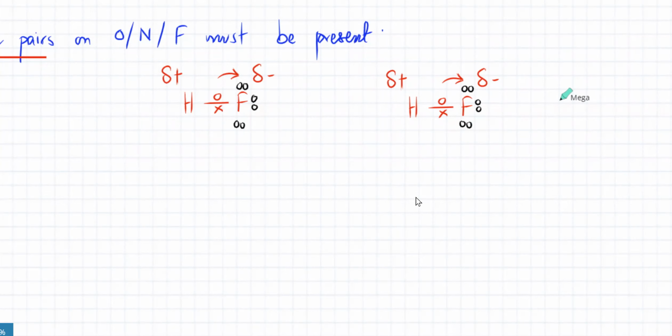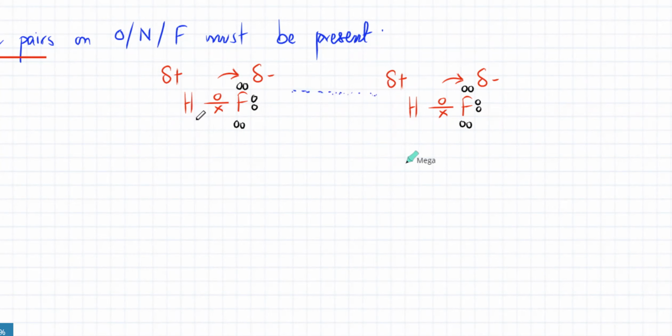The reason is, one of the factors is that the negative charge is really large and the positive charge is really large because of the large difference in electronegativity. So the positive side and the negative side are going to attract each other really, really strongly. Okay, so there's going to be this strong attraction between the HF molecules.